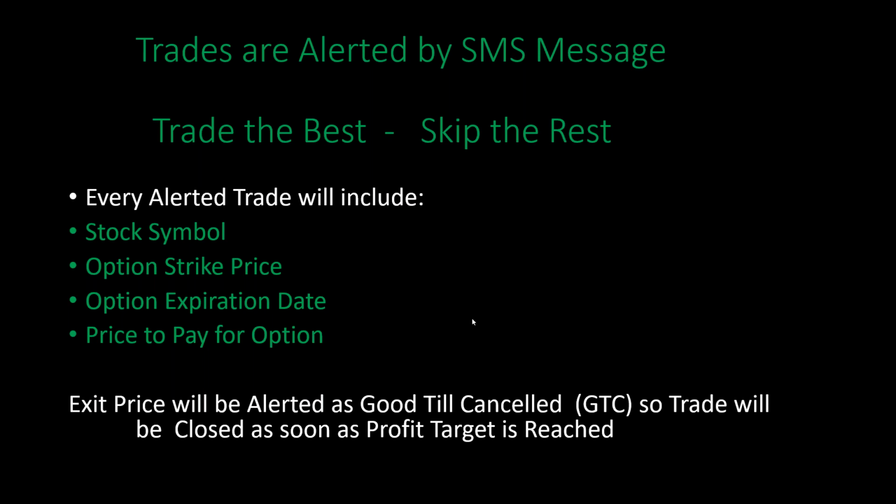But the exit price, when we do send it out, because you'll get an alert to sell at a certain price, you want to put in there as good till canceled, because a lot of times these sell prices will be put on the alert and they'll come to you at 3 o'clock, 3:30 in the afternoon. You want to have them good till canceled so that the trade is working in the morning when the market opens. So you want to be in there when the market opens, have that trade working. So that's what the trade alerts will be when they come to you.